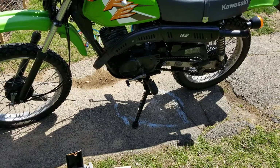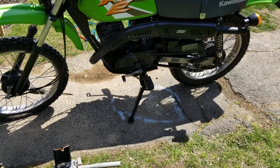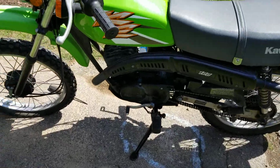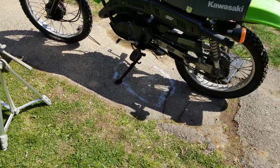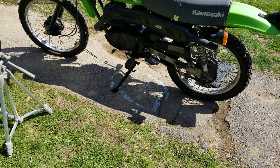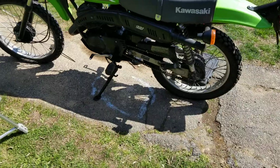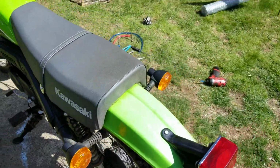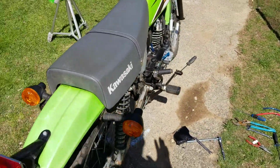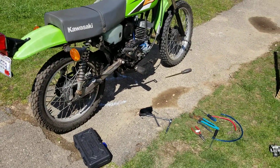And they did that on the KEs, you know, from the 80s and on. Some of them had it, some of them didn't. Pretty neat little feature, anyway. So I wanted to share with you guys how to do a quick clutch adjustment. Hopefully you guys learned something on that. A lot of information. I was going to do that when I did the carburetor thing, but I didn't want to confuse anybody as part of that.